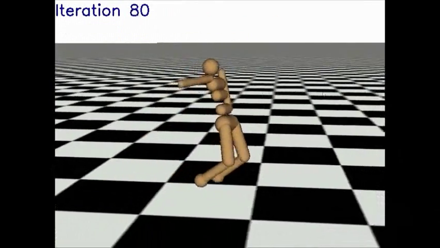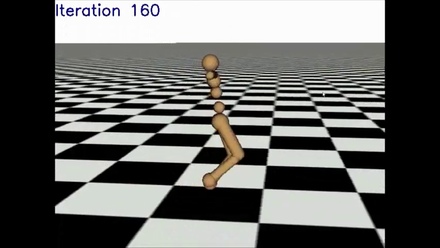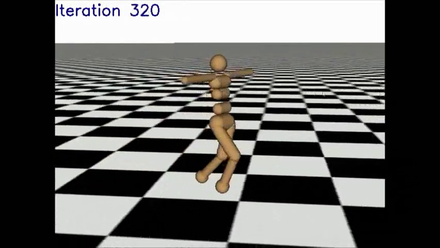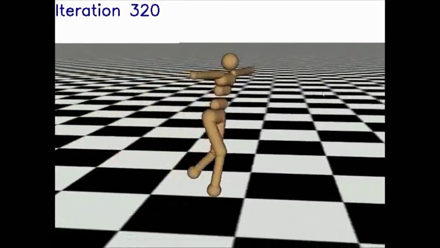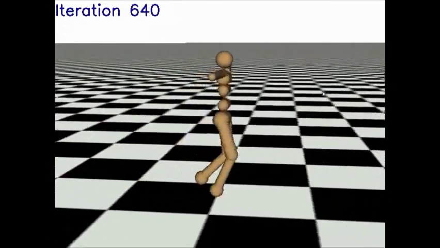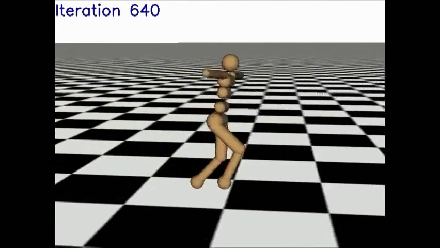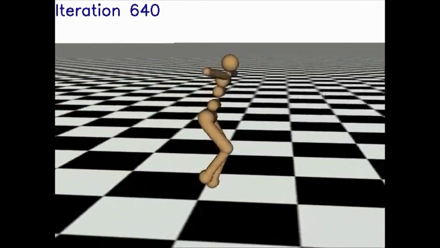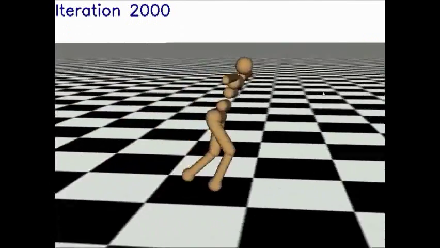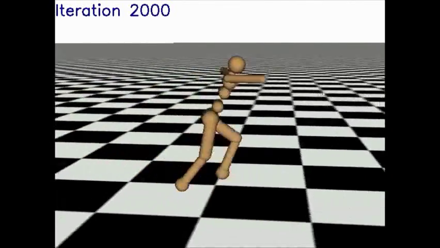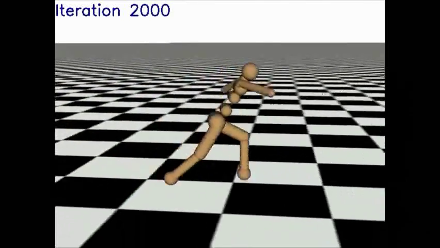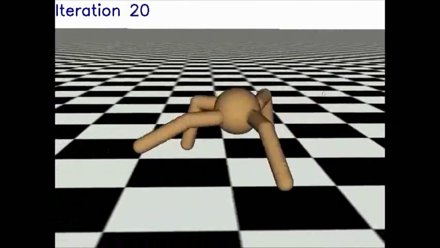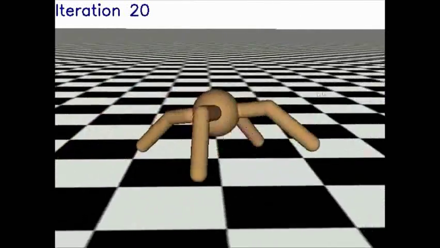Okay, so this is a video that my collaborators and I were working on, learning locomotion controllers from scratch, where you just have this robot in a 3D physics simulator. The input is just the joint angles and joint velocities and so forth, and the output is the joint torques. So it's a pretty low-level representation of everything. It starts off just falling over instantly, but eventually it starts falling over a little bit more slowly, and so on until finally it's actually running, and it can run indefinitely long after learning is complete.